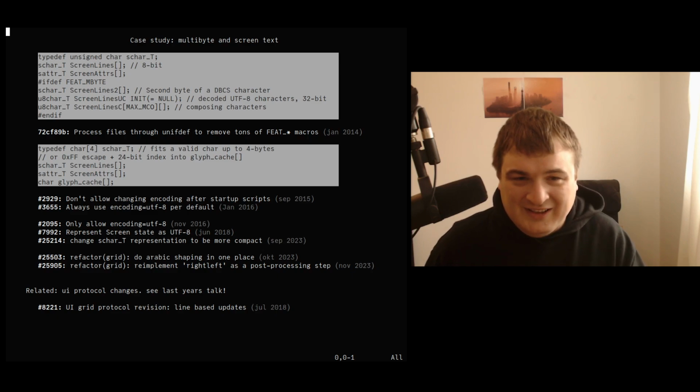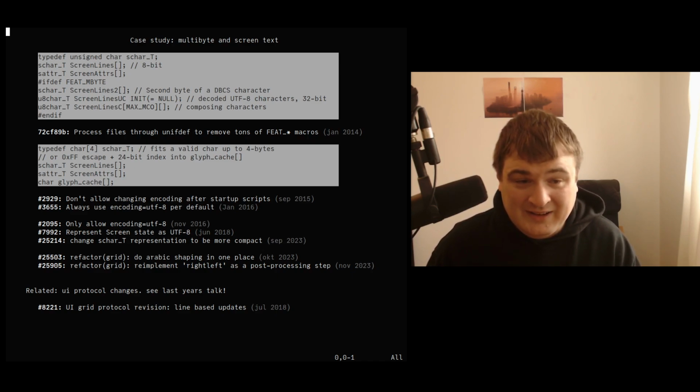So now we say that only UTF-8 strings up to 4 bytes are stored inline in the grid of the screen, and then we can use an escape byte, which is invalid UTF-8, and instead interpret it as an index into a table of pre-composed characters. And this then only needs to get dynamically allocated if you actually use these huge combined characters.